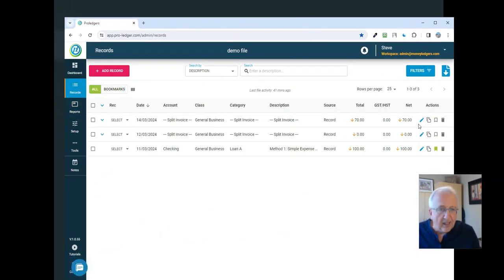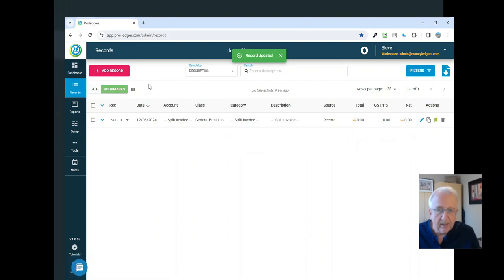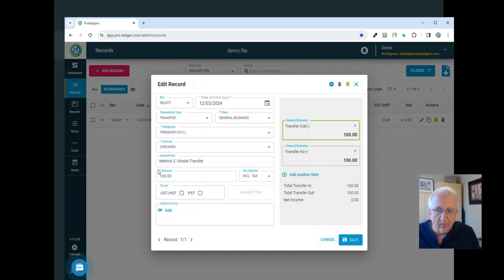So if I'm going to go back and let's just bookmark the second method here, and then I can show you this by itself. Okay, so here you go. So now we're going to transfer. And when you use the transfer method, you actually have to make two entries. You see on the right side, I got two entries here. On one hand, we're going to transfer money out, let's say of our checking account, let's say it's $100. And you're going to transfer money in to a loan account.